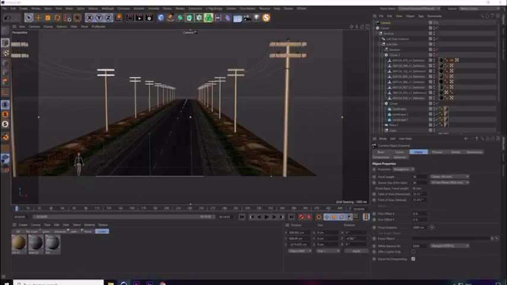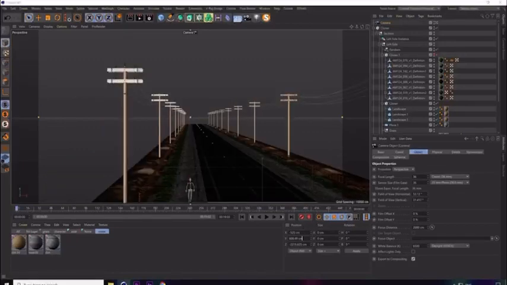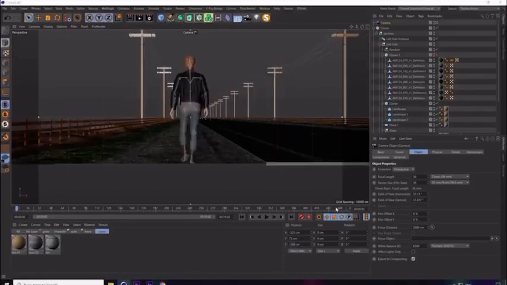So let's start by zeroing out the rotation, and the position X should be the same as our character, which, if I recall, was 525 or -525. And the height is going to be about 75, and the distance behind our character is going to be -500.